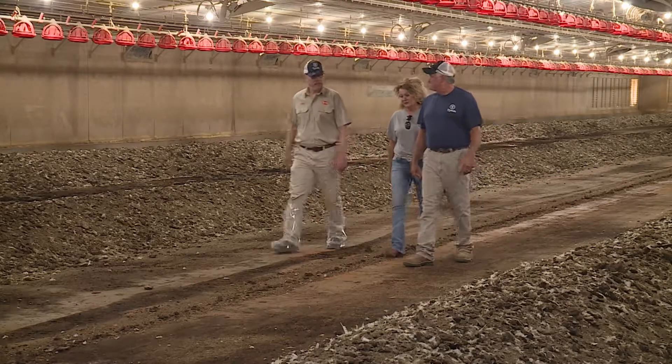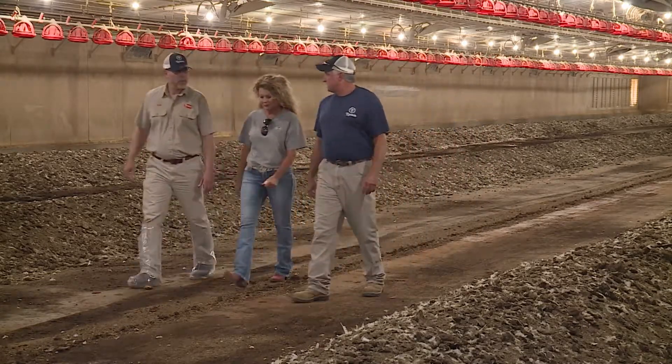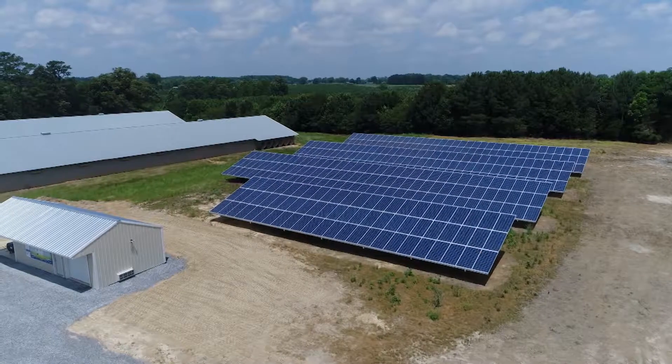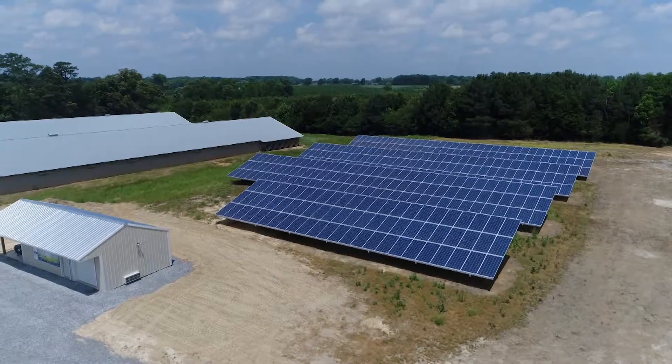While this project is saving the Butts Farm money today, the research taking place in these houses will benefit farmers and poultry companies for years to come. Sustainability for the future is a commitment that Tyson Foods has put forth. Electricity in the future is going to be one of the biggest expenses, and moving forward to partner with this group to do this solar house is going to have a big impact on how we do business in the future. Hopefully, younger folks are going to stay in the poultry business. If it can help them make a better living, that's going to be good for all of us — because naturally, if we don't grow chicken, we can't eat chicken. For Simply Southern, I'm Kevin Worthington.